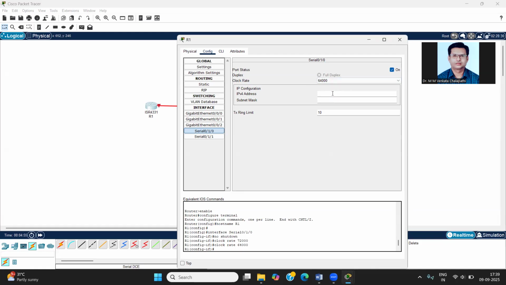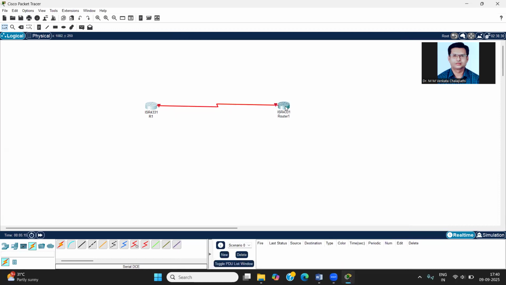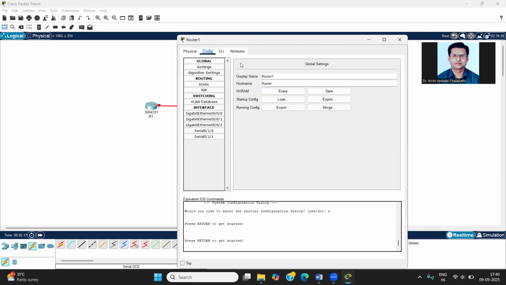Then for its IP, let's take the two routers on the same network, say 192.168.11.2, and please set its subnet mask. Then do the same for the other router: rename the display name as R2 and the host name as R2.